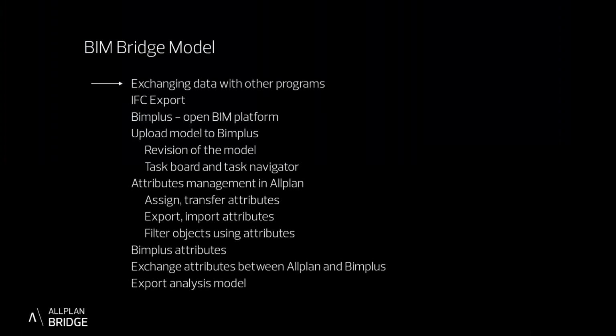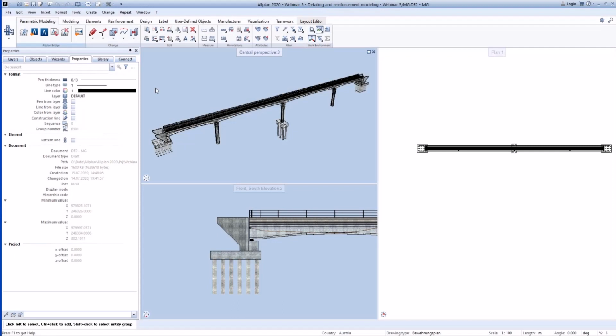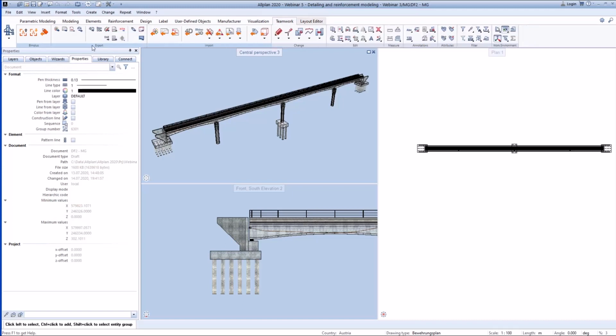In the next steps, we will see how it is possible to exchange the IFC format data as a BIM model. BIM describes how you can create and maintain a virtual three-dimensional bridge on the basis of a digital data model. When IFC format data are exchanged as a BIM model, the IFC interface transfers all information it finds in the bridge model, including both the geometric data and the alphanumeric data.